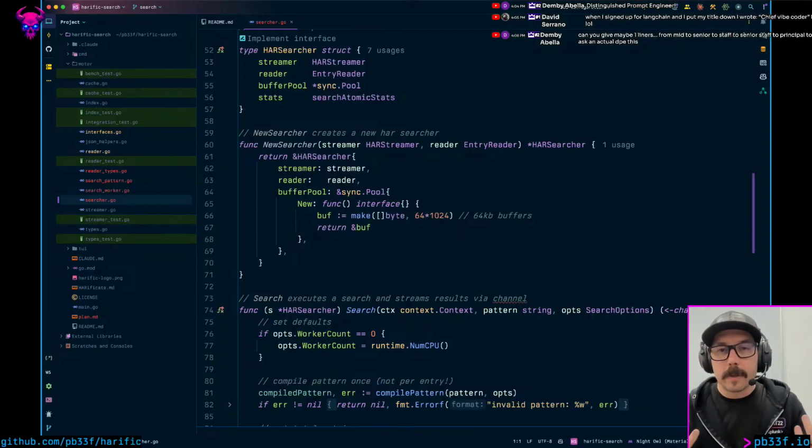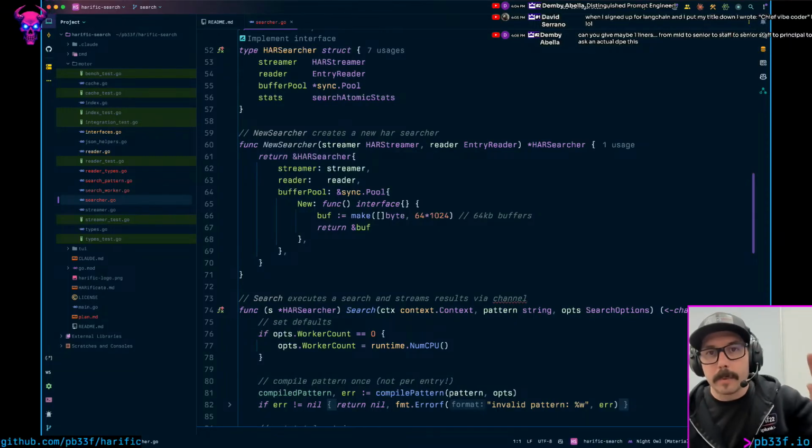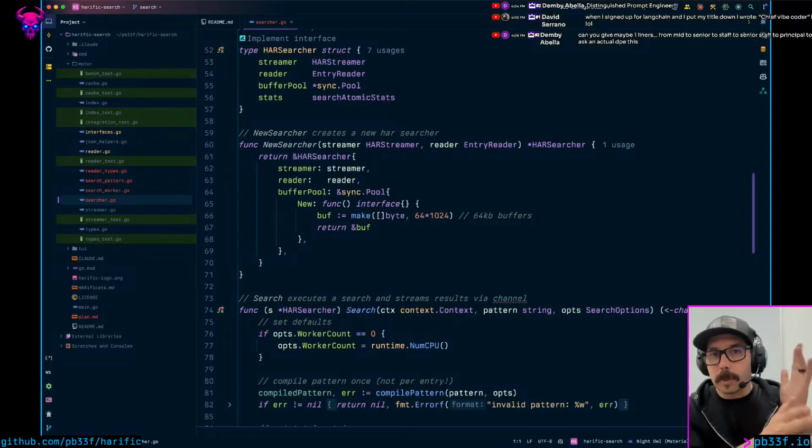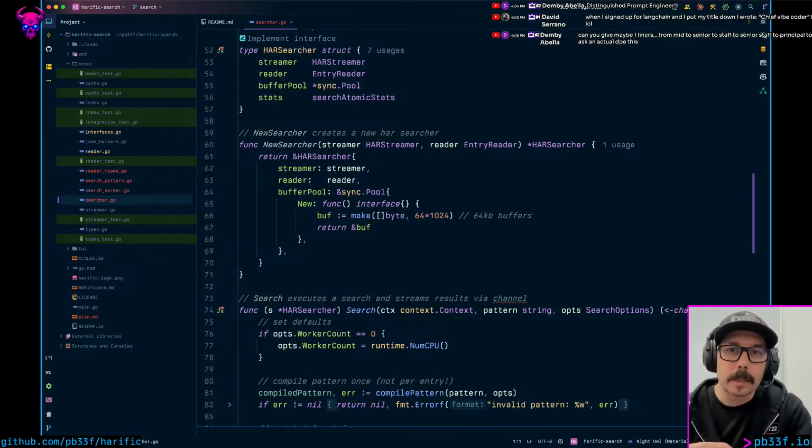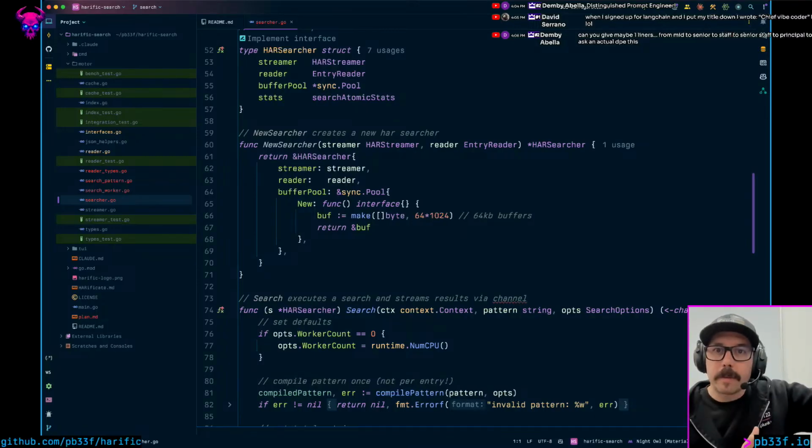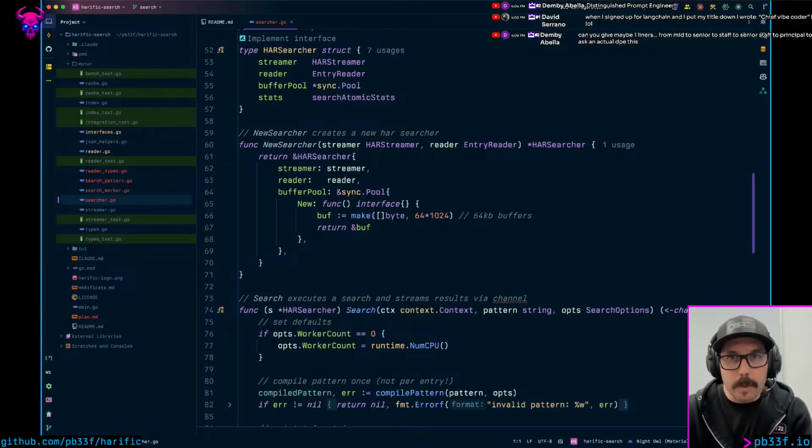So if we don't have enough memory, we just grab another 64 KB block from the memory pool, keep passing, get on the block, keep passing, then we're done, put them all back in the pool, let someone else use them. So we just keep recycling that pool over and over again for every single search. And then we stream all those results over a channel, and then we have a list of everything that matches that search. And you can configure the search whether to look in the body or not look in the body, or to use a regex.